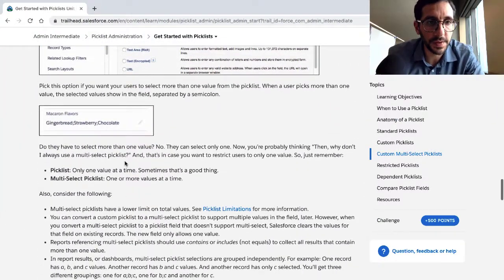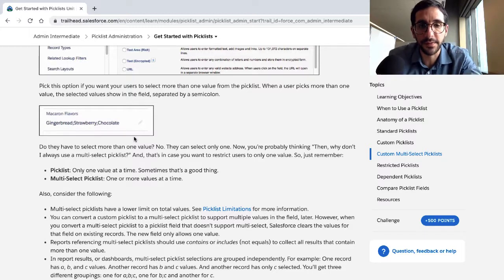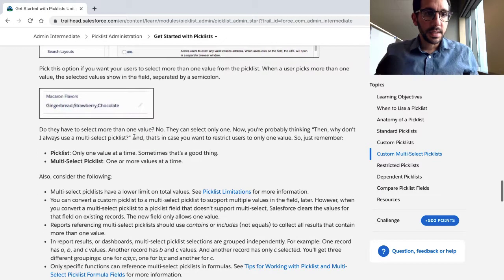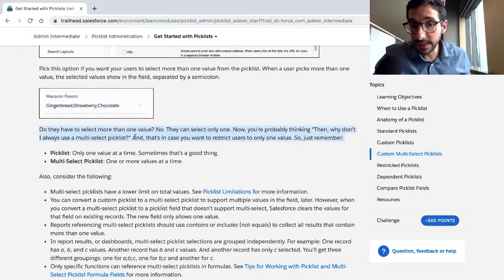Pick this option if you want users to select more than one value from the pick list. When a user picks more than one value, the selected values show in the field separated by a semicolon. Do they have to select more than one value? No, they can select only one.